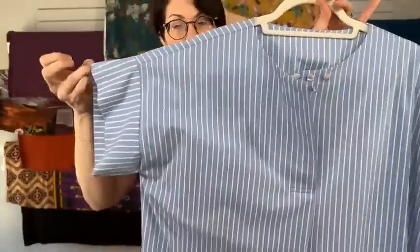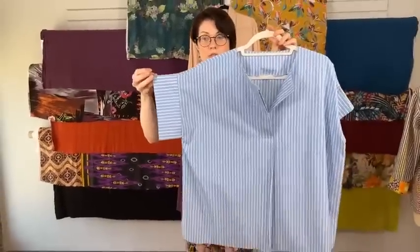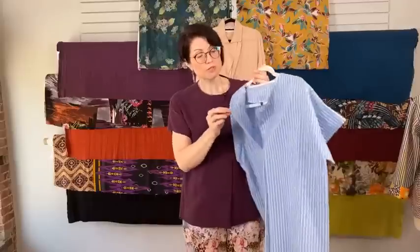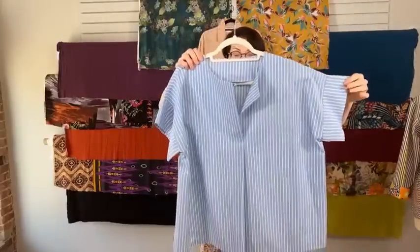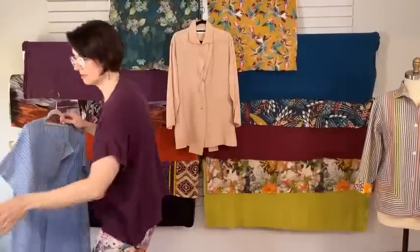Another great thing about using a stripe for the Hugo is you can turn your stripes like we did here on the sleeve. So you can have them go in a different direction. Even if you wanted to do that on the facing and the placket, you could do that as well. You could use that with prints, you can do that with your stripes. I think you can have a lot of fun with the facing and with the placket and with the sleeve. So that's a really fun one.